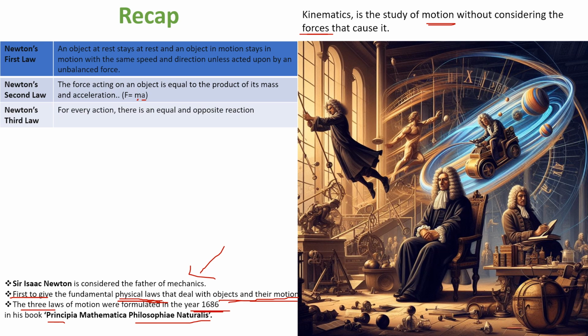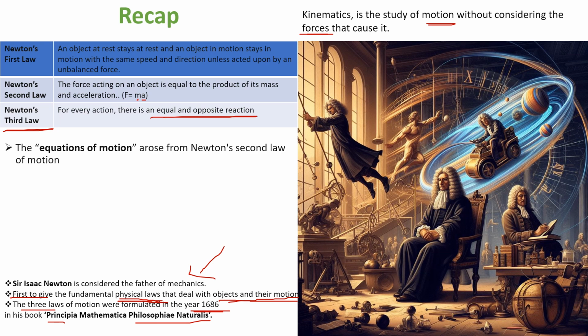Newton's third law is: for every action there is an equal and opposite reaction. It's world famous, and sarcastically used in many places. Of course, it's a physics law. I don't think I need to explain these things because they are pretty much covered in your other chapters. Okay, let's go further.